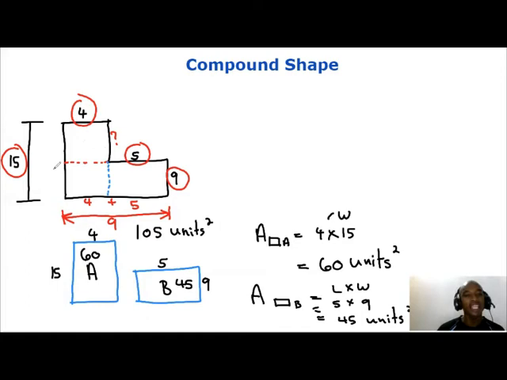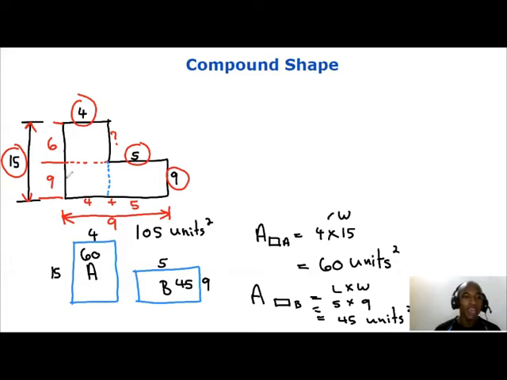And if we look at the height now, the entire height is 15 units. We know the height from here to here, according to this other side here, is 9. And we know the height from below here to right on top here is 15. So how do we find this missing piece here? Simple. We take away this 9 from this 15 and we will get here to be 6. Because if here is 6 and here is 9 and we add the 2, we will get 15.